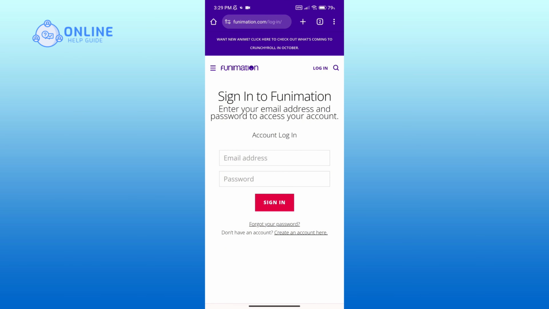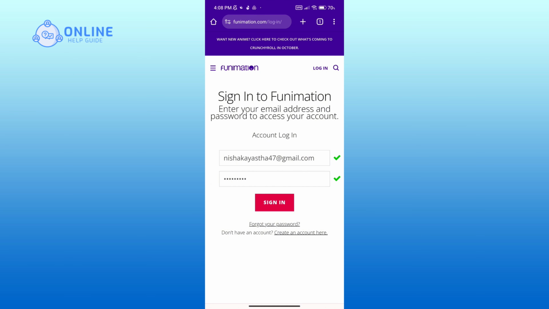Here you'll have to enter your email address associated with your account and your valid password. Now in order to fix your problem, first of all check your internet connection if it is stable or not. And if internet isn't the problem, then recheck your email address and password. But if it still doesn't help, then try refreshing cookies and cache from the web browser that you're using currently.